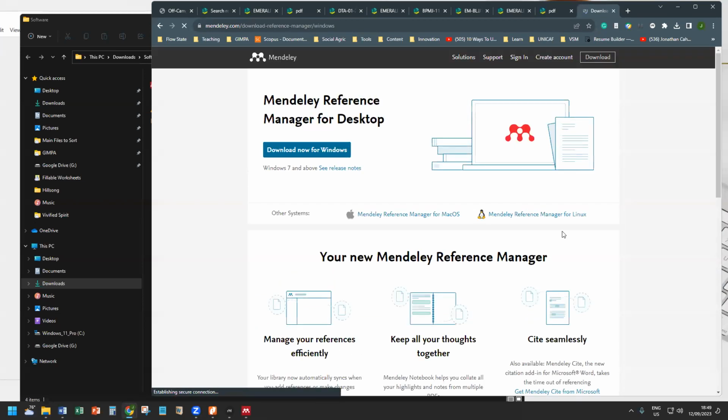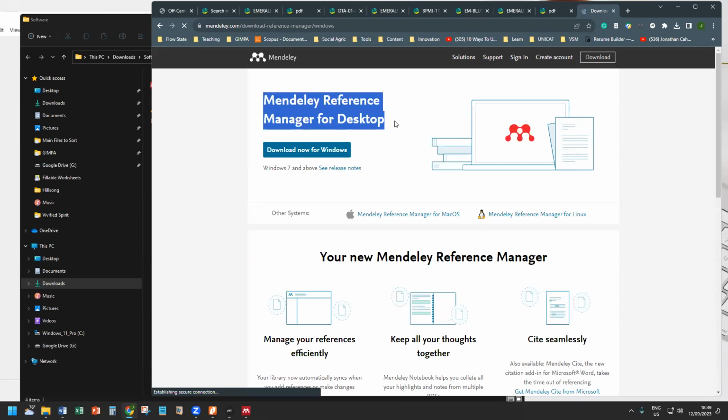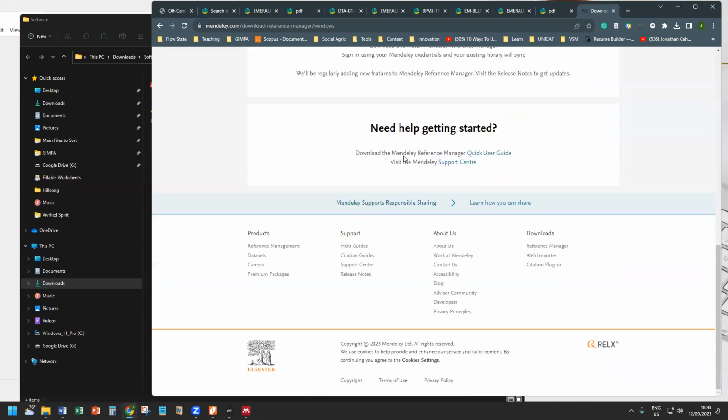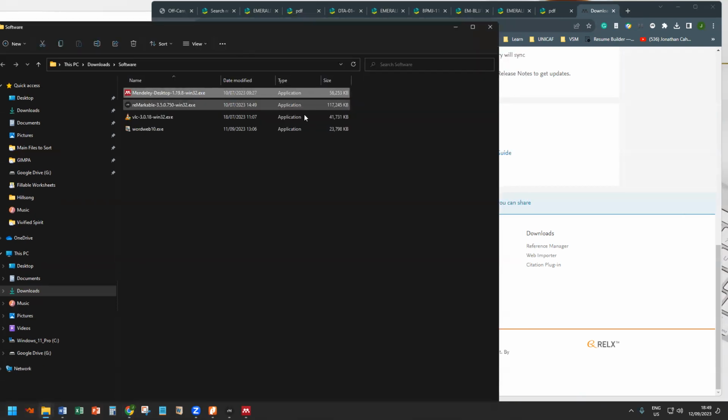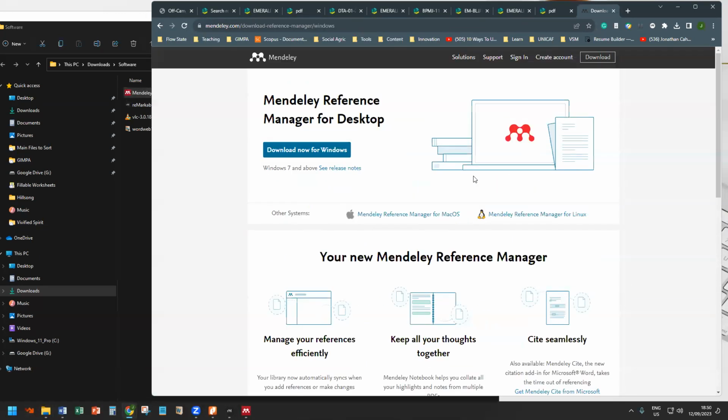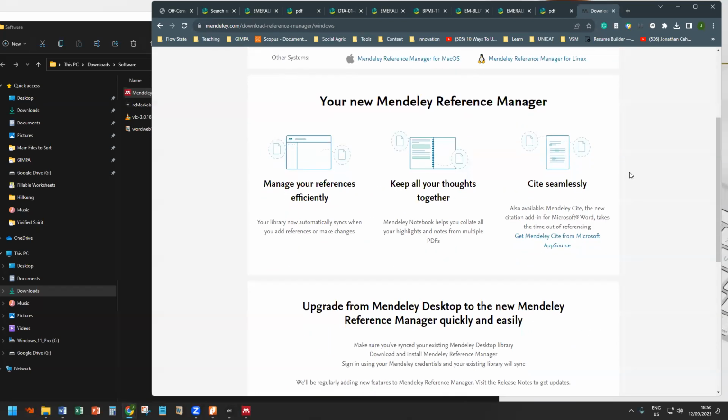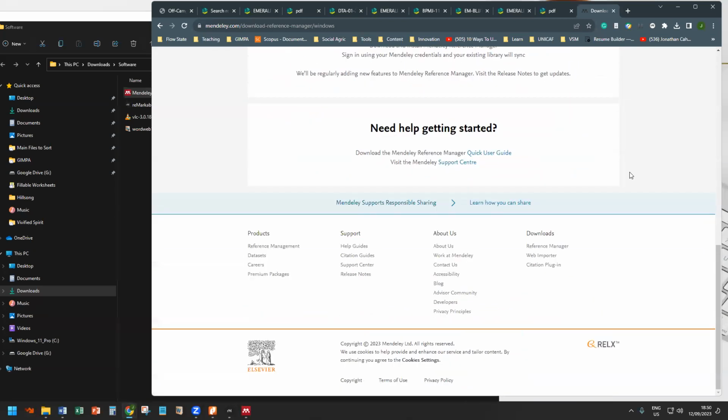The current version is Mendeley Reference Manager for desktop. Me, I don't like the new version. So that's why I have carefully guarded and kept a copy of the old version. Fortunately, I can't share it with you. Okay, Doc, when I come to school tomorrow, I'll bring a pen drive and come and copy from you.